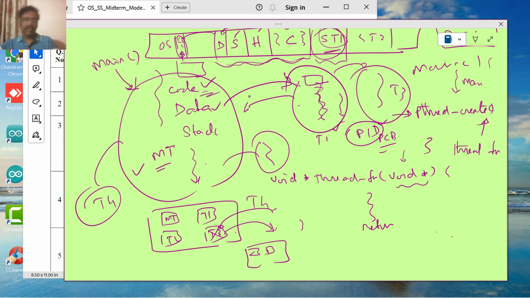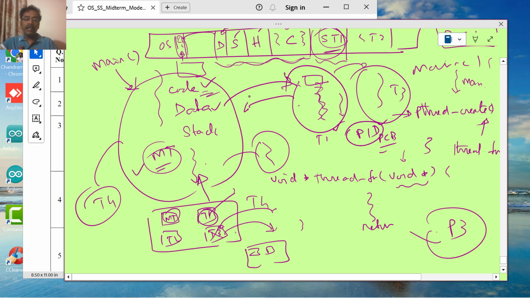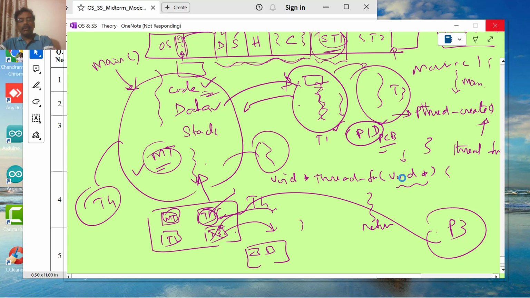Because of this, it will be faster. Now, what will be slower? Imagine you need to bring in another process. MT is one process. This T1 also belongs to this process. Now, if I am moving T1 out, which is part of this MT, and I am bringing some other process P3 into the same core, in that case you need to not only save the register content and stack area, you also have to make sure that the process is first of all in the main memory. That means the entire process may have to be switched into the main memory, and then we need to swap them.